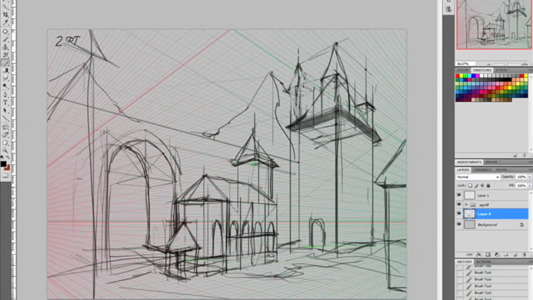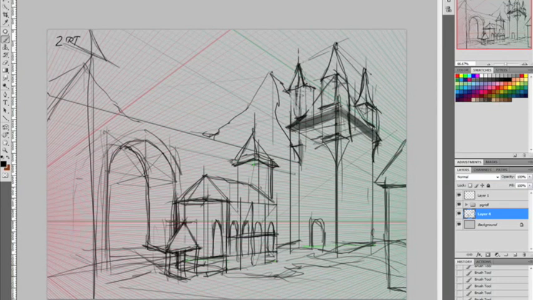Oh, it's okay. Let's have this little guy, but place it here. This is basically 2-point perspective.